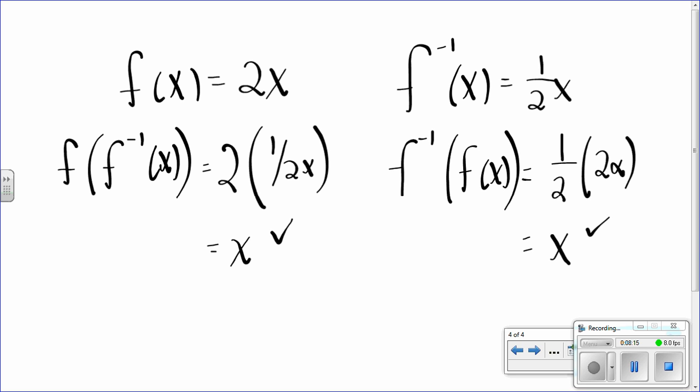If you compose what you believe to be inverses, and the answer is just x, then they are in fact inverses. Okay? That's why we had to do composition of functions yesterday, because we're doing inverses today. Every time I teach you something in math, it's because we need it later. Alright? So to test if functions are indeed inverse functions, you do composition of functions.